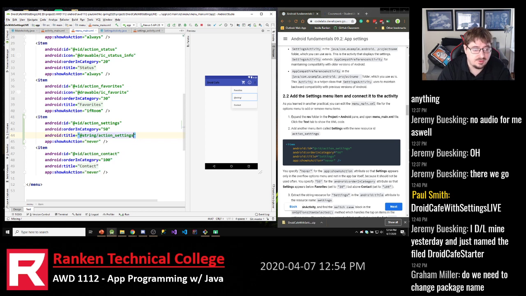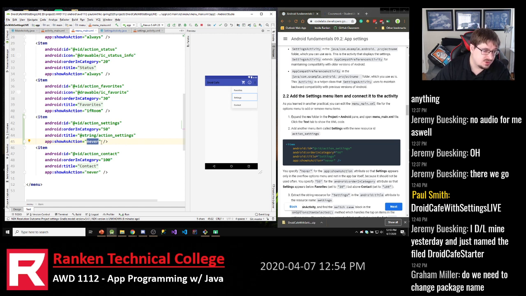So I'm going to put that in as action settings. That should already be there in the strings XML file. That's kind of a leftover from what was previously done with the basic activity. Already added that settings item to your strings XML. It just never got removed. So it should still be there. And I'm going to mark it as nav.